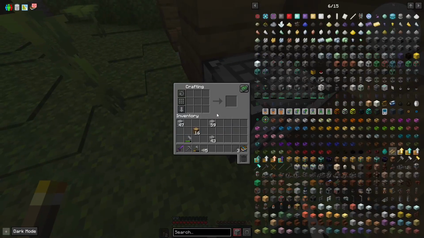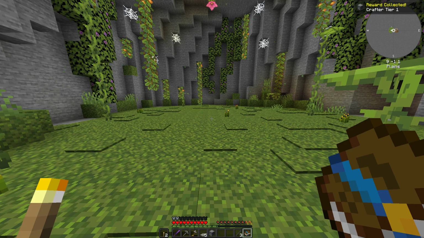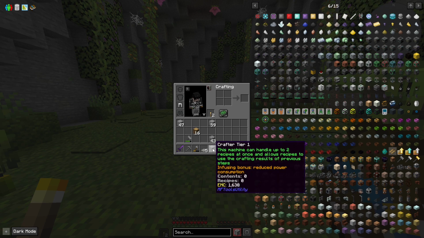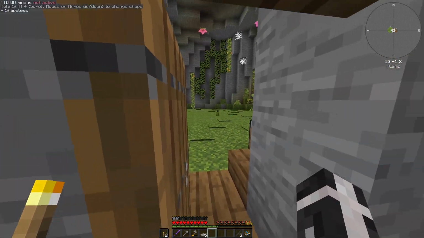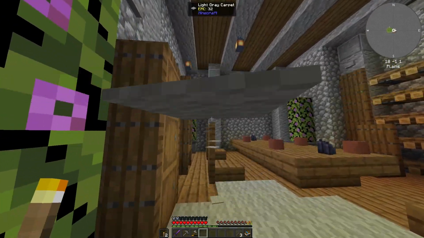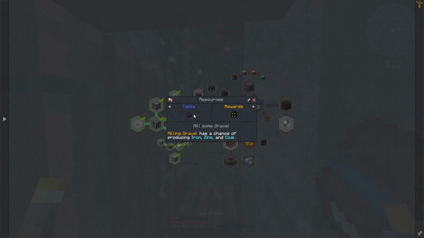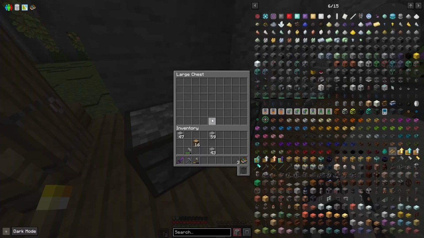Maybe sand? It's crushing, so it's got to be something like that. Then we can start getting some ore. Crafter tier 1. What does this do? Machine can handle up to 2 recipes and allows recipes to use the crafting results of previous steps. Okay. Sure. I don't know what a crafter is, but that can sit there. Don't think I'm ever going to hurt for the light gray carpet, so we can get rid of that. Resources. Milling gravel. Okay, so that's our plan. Milling gravel. And then we can start getting iron.